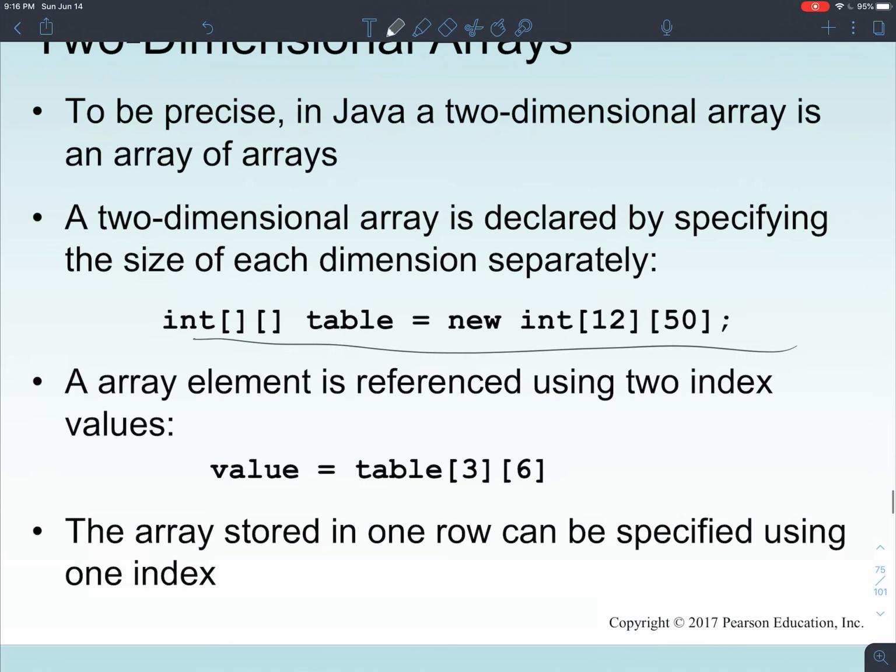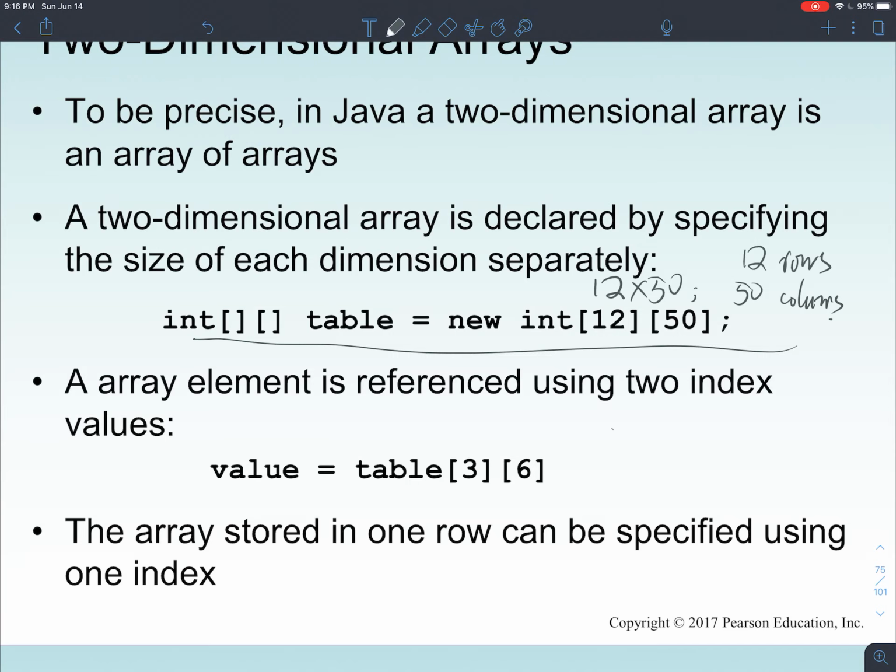This is the statement to create a 2-dimensional array whose size is 12 by 50, meaning we are going to have 12 rows and 50 columns. This is the way to create a two-dimensional array.